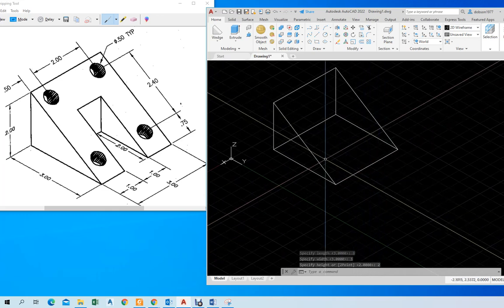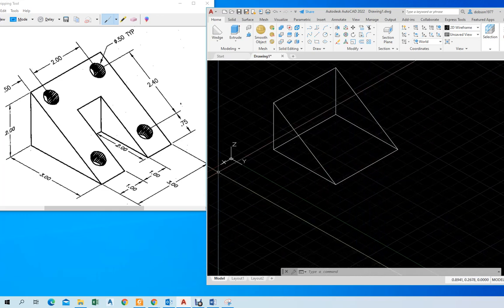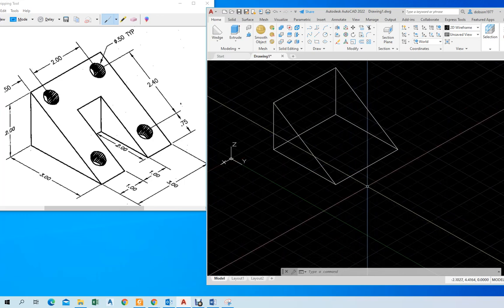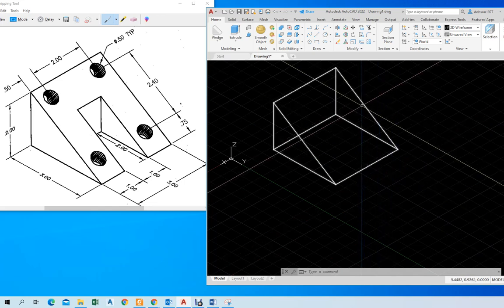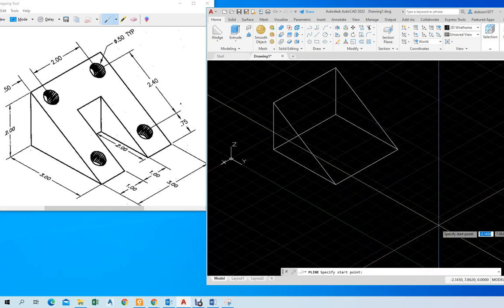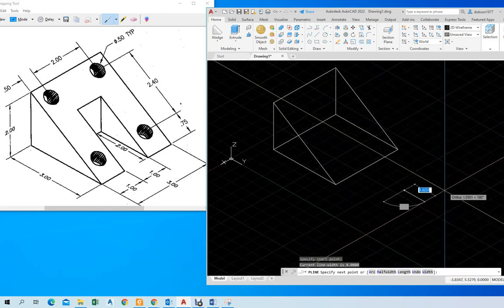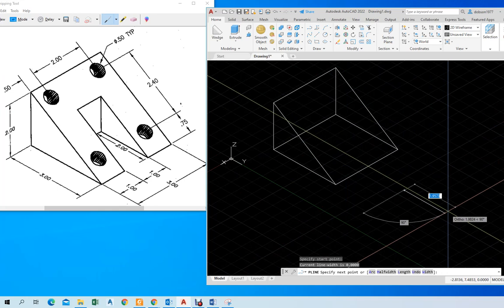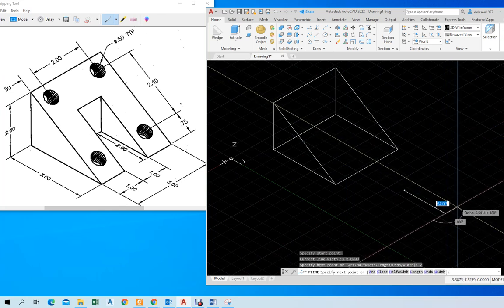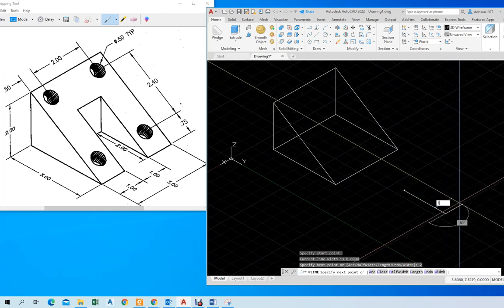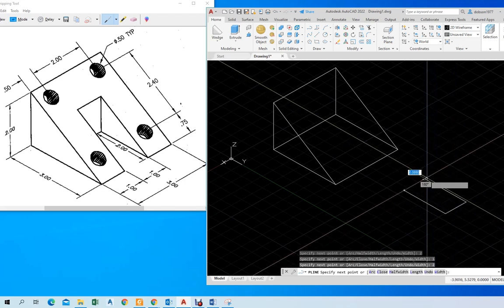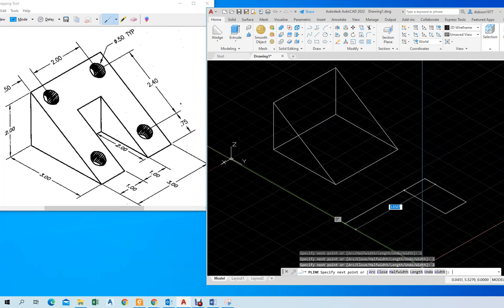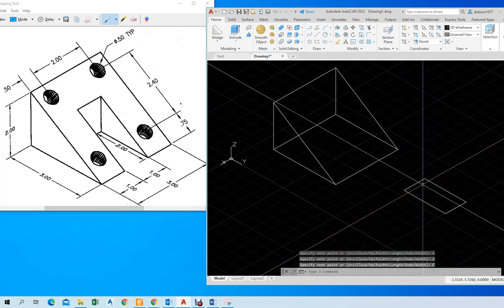The next thing I want to do is this center part of the wedge that's kind of a void area. I want to eliminate that. So I'm just going to draw a PLINE with my ortho on, and I'm going to give it a length of 2 and a width of 1, and then going back a length of 2, and then just go to close. So that is my opening.